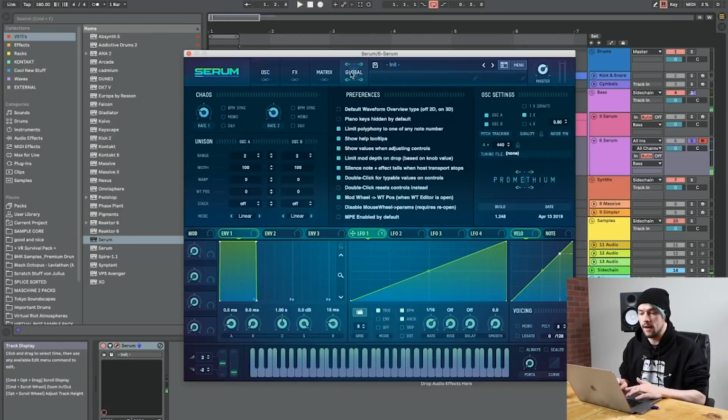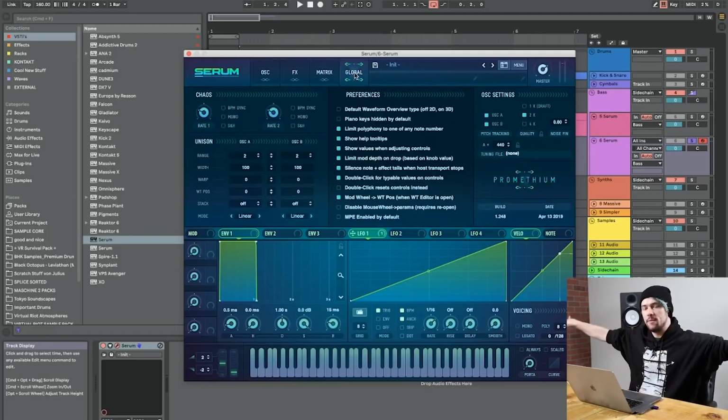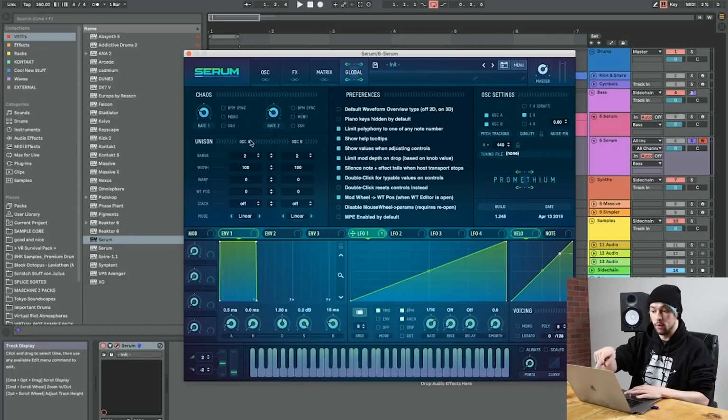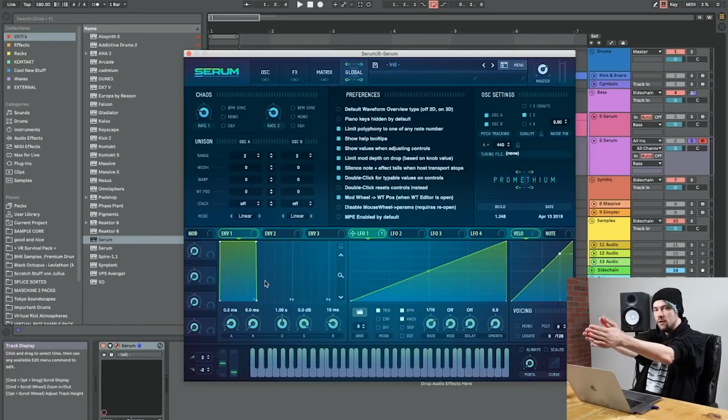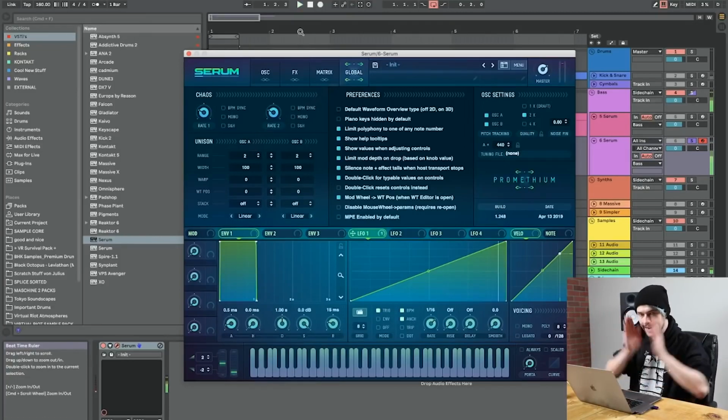Important is here, and I keep telling this, but this is important. If you use multiple voices in Serum on an oscillator, it'll automatically spread them in the stereo image. So you want to go on the global page and turn down the width here if you want to stay mono, especially with multiple voices, because now this is going to be really anti-phase, like left and right.